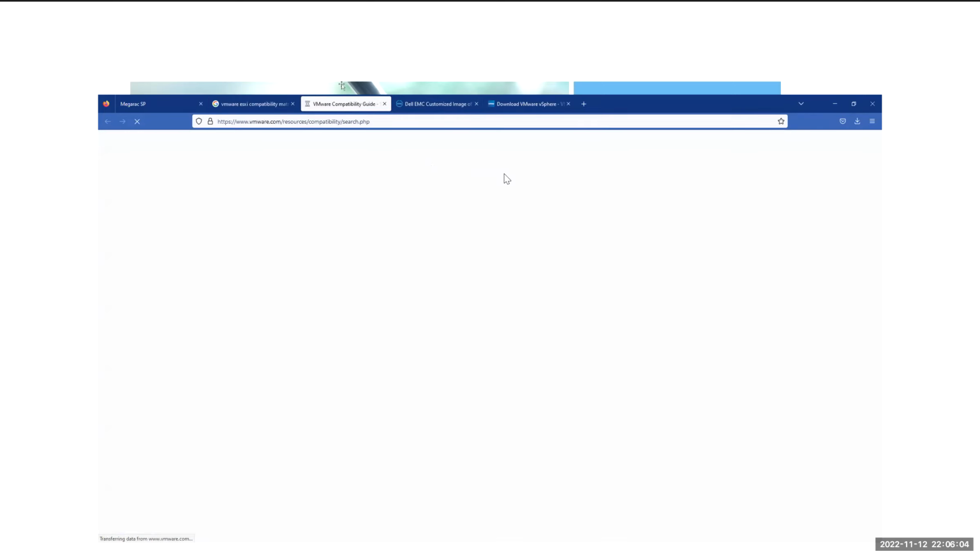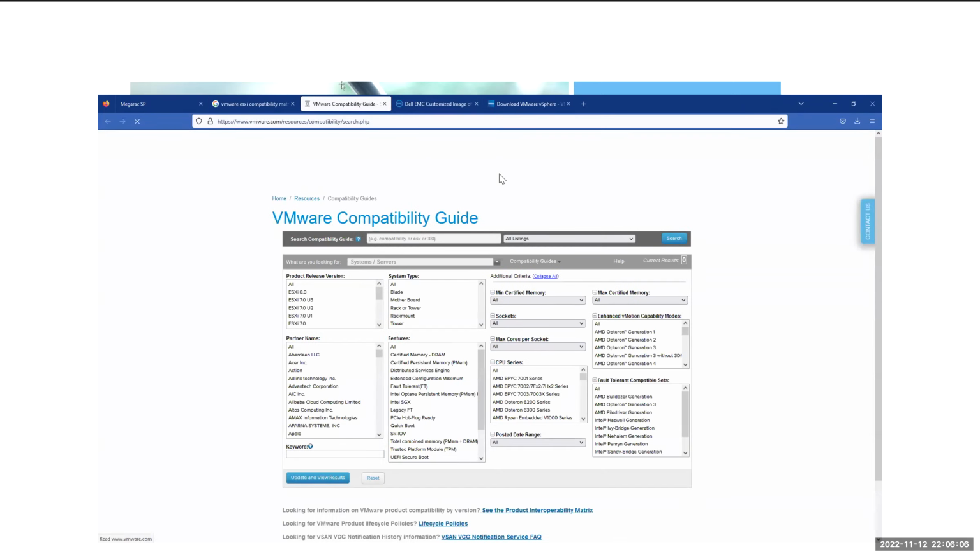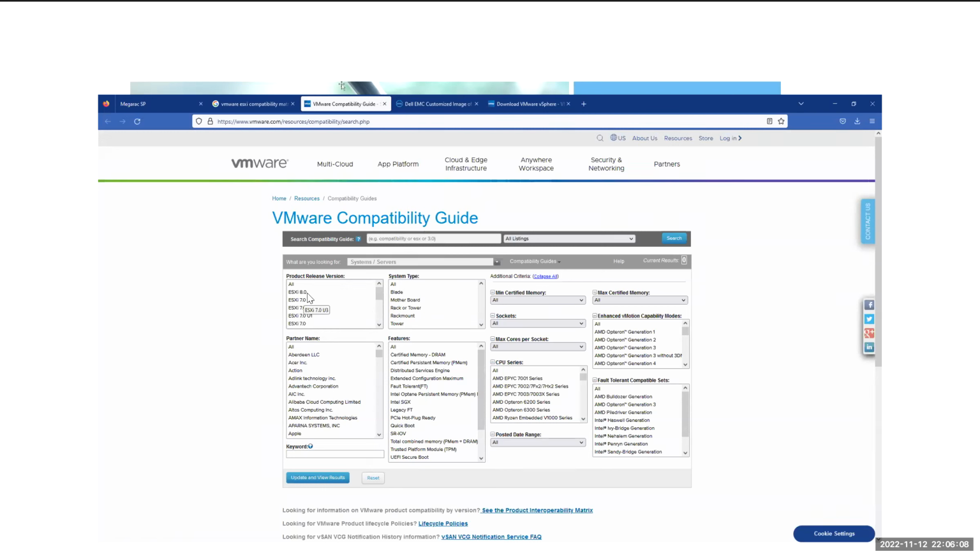Before ESXi installation, you should check your server hardware compatibility, whether it supports ESXi 8 or not. If ESXi 8 is not supported, then you need to upgrade your hardware, right? In our case, we are using a Gold processor.